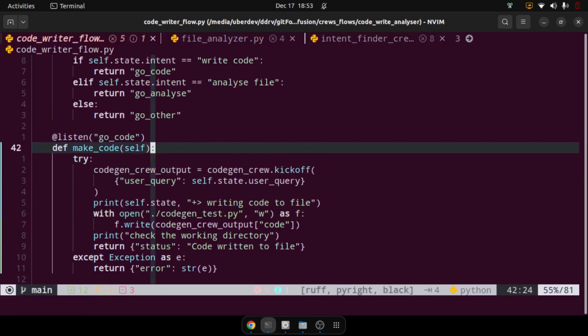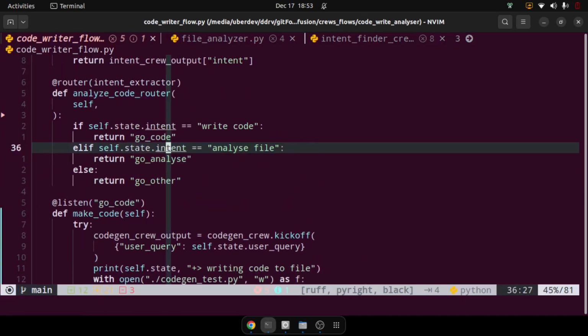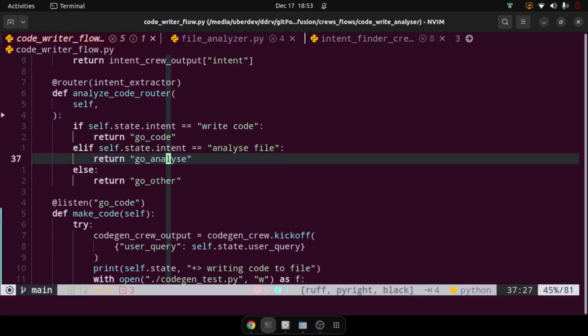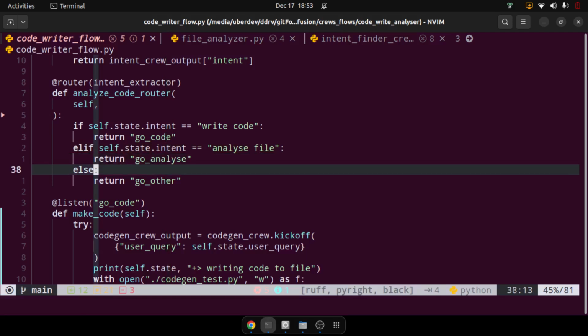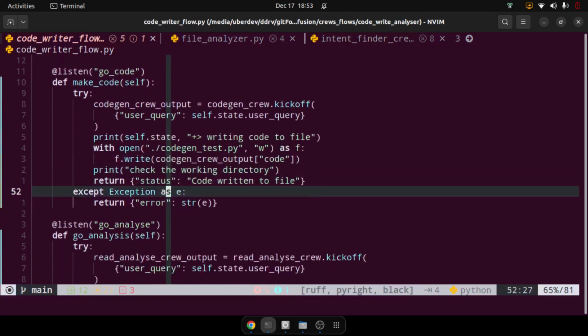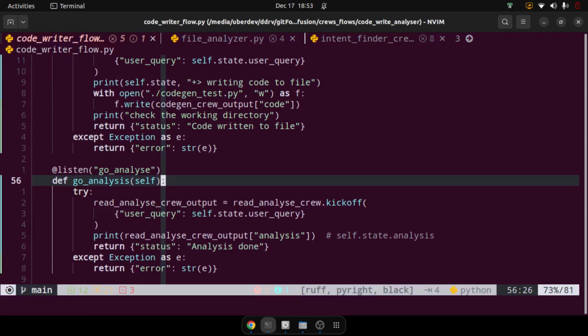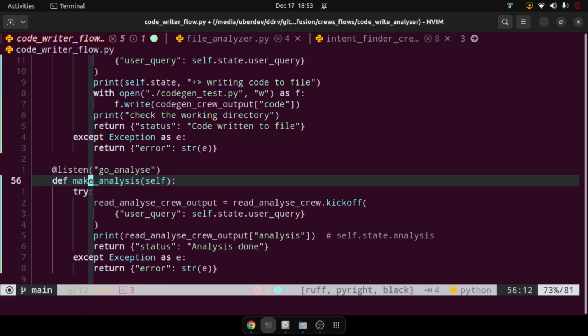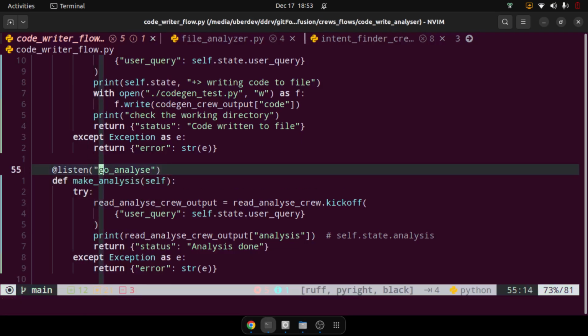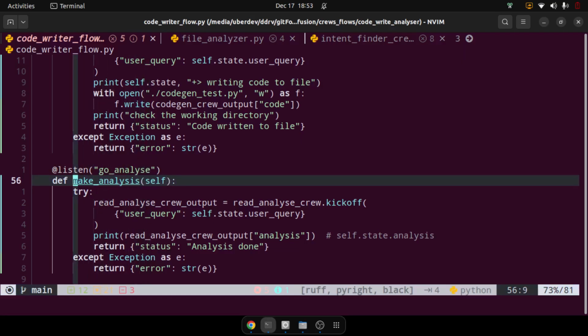In case the user query is calling for analyzing the file, then in the analyze code router method it is going to return go analyze, and it is going to go to go analysis. Okay, this is wrong. You have to say make analysis here. This is a mistake that you should not make. You cannot make the term inside the listen and inside the flow the same.